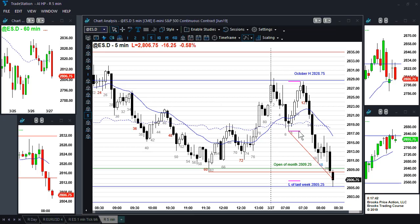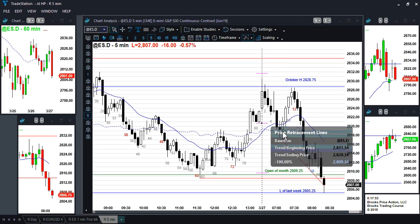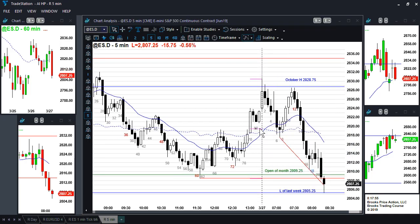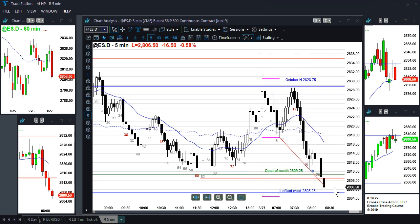I have the double top measured move drawn from the lower of the 2 highs. We went below that, so we've got to be thinking maybe the market instead is using the higher of the 2 highs. It's still a sell to close. I was too slow to react to sell below 21. I'm probably not going to sell below 22 simply because we're getting too many big bear bars.